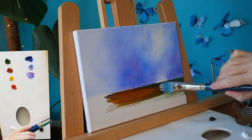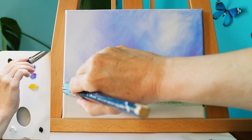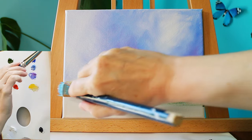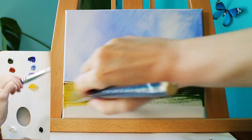And now I'm coming in with my cadmium yellow deep on the very left hand side, because this is where the sun will be coming in from the left. And again, I'm just sweeping that across the canvas and blending those colours together.